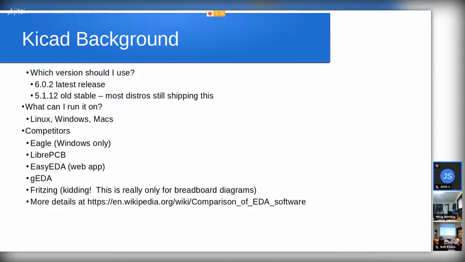With this new stuff, I've been playing with either the 5.99 development beta releases, because they've been doing it for about a year, or once they went to 6.02, that's what I've been playing with lately. It is supported on Windows, Macs, Linux. I think it's primarily developed on Linux, since Macs are pretty close to Linux in programming environments, except of course for the GUI toolkit.